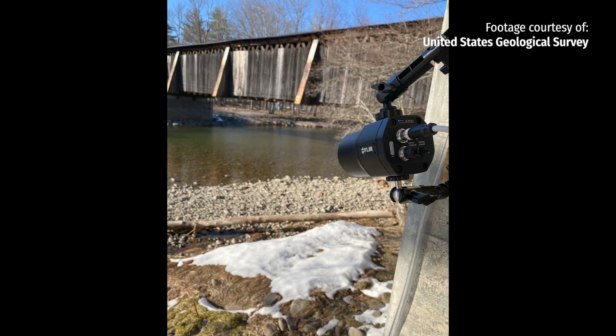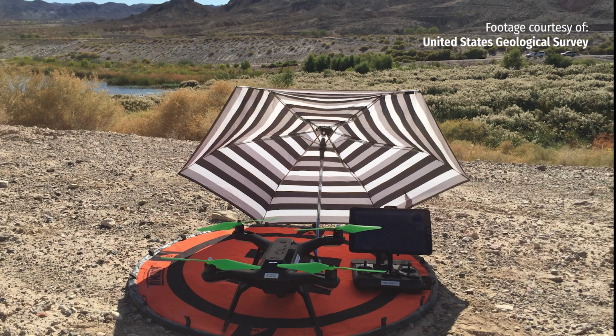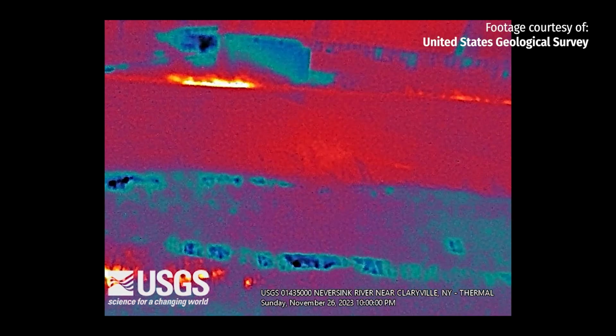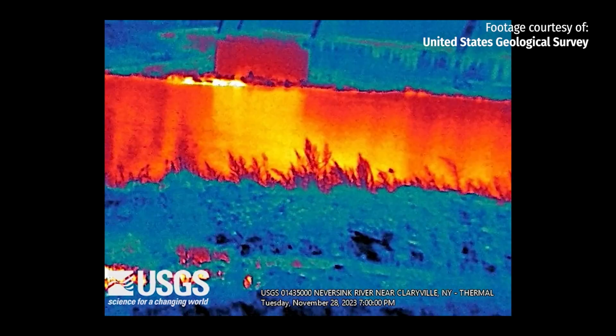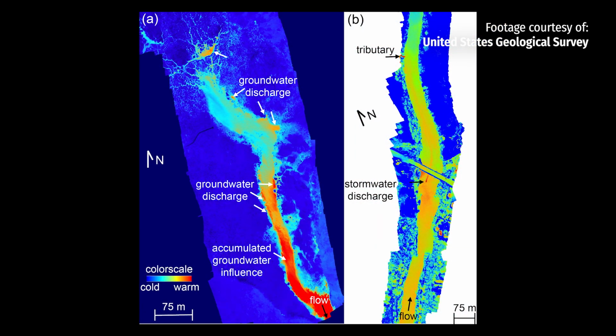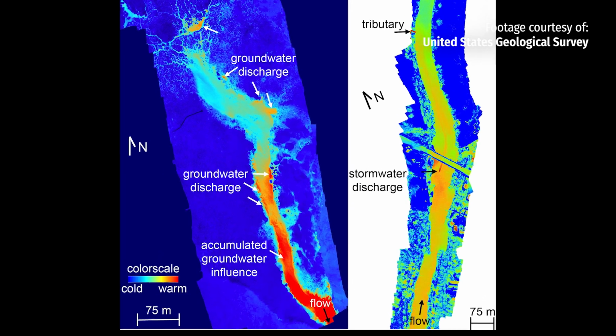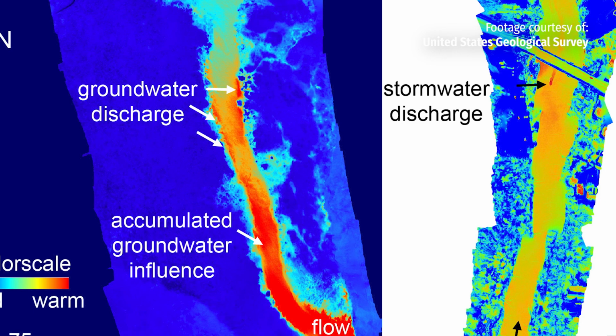One example of that is a thermal sensor. These are devices that you can attach to a little camera stand and point at the water, or you can fly a drone with the sensor attached to it over a river, and it picks up changes in temperature in the water. So if you are looking at a stretch of river, there are pretty cool colorful maps that show where it's colder and warmer. And if you see an anomaly, something that's different, you can pinpoint, oh, there's something different happening here. Let's go investigate that a little bit more.